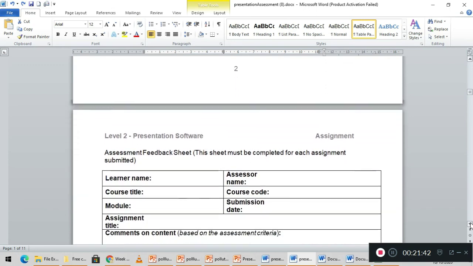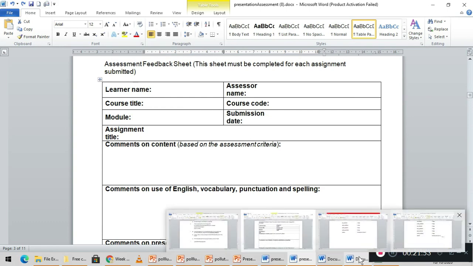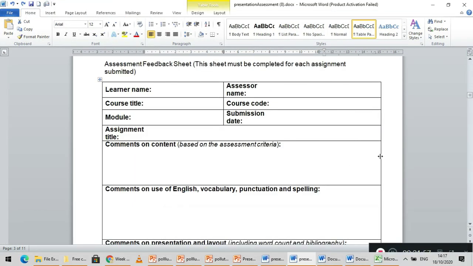So altogether what you will be sending me is pollution_01, pollution_02, pollution_03, and all the snapshots you have done, with the written task, and the page where you have typed your name and learner feedback. Altogether 5 attachments I want to me by 1st of November. Please send me as soon as possible.